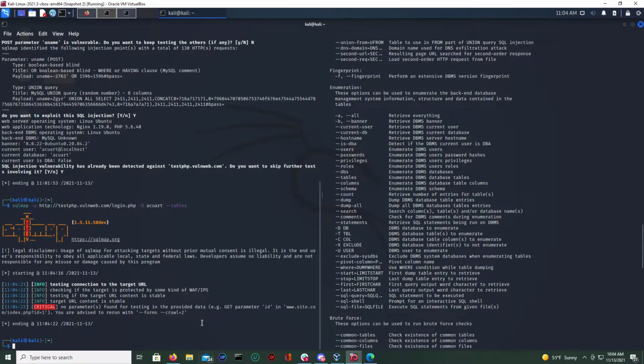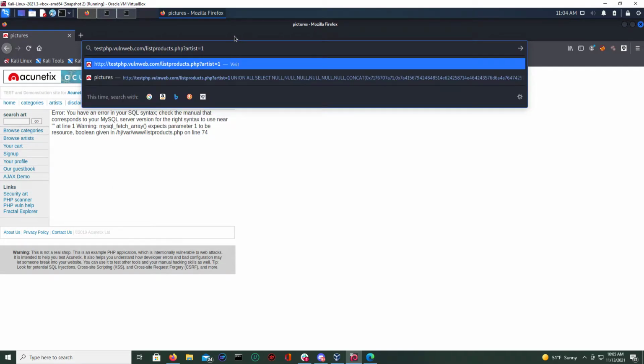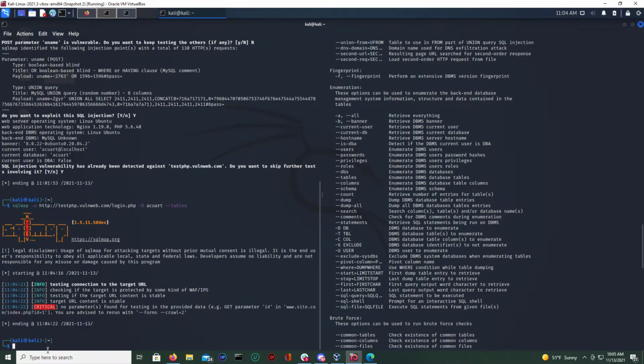Yeah, see, it's giving us errors. See, it's giving us this crawl. So this is the thing about using this link, the login page link. It's not really vulnerable without having to put in a bunch of extra parameters in here. It wants us to basically amp up the level we're going to go through it. But if I take this link here, remove that because it's going to query me a question if I don't, and then come back here and do the same thing, right? But with this link, because I know it's vulnerable, let's see what it dumps.